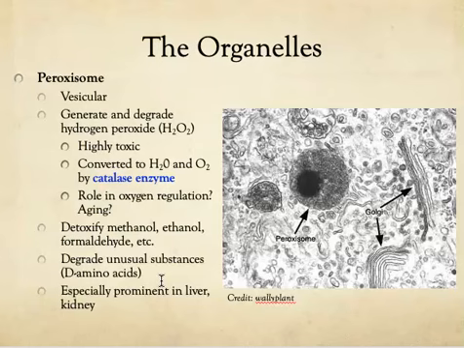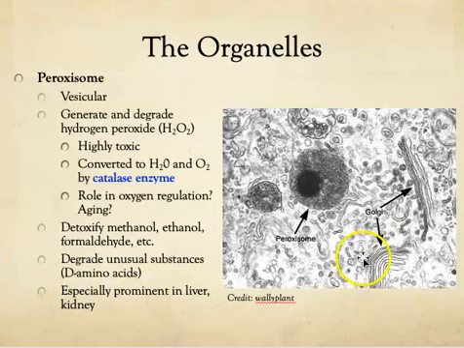And just as we said with mitochondria, the number of peroxisomes that you will find in a cell is going to vary depending on the type of cell. So cells that encounter a wide variety of potentially toxic molecules that need to be broken down are going to have an abundance of peroxisomes. So a great example of that would be liver cells or hepatocytes and kidney cells.